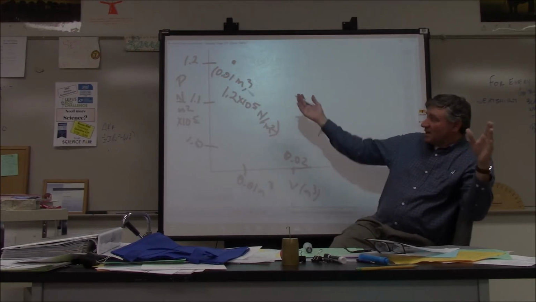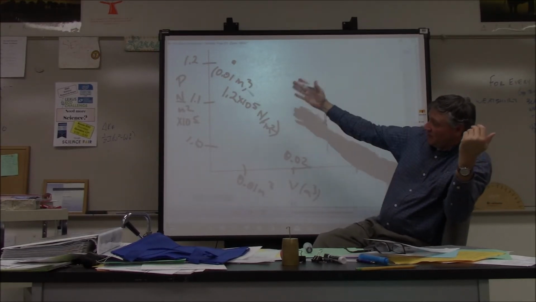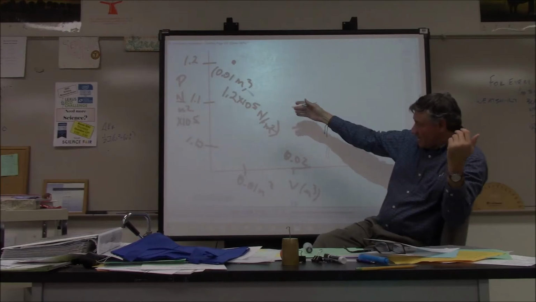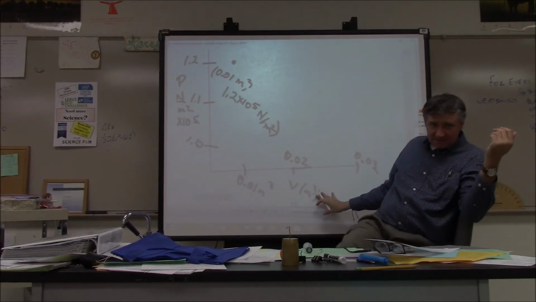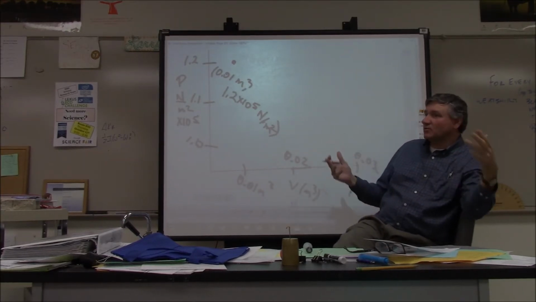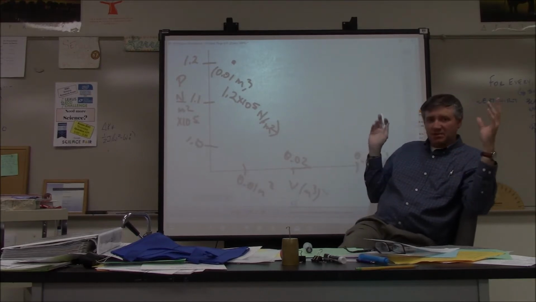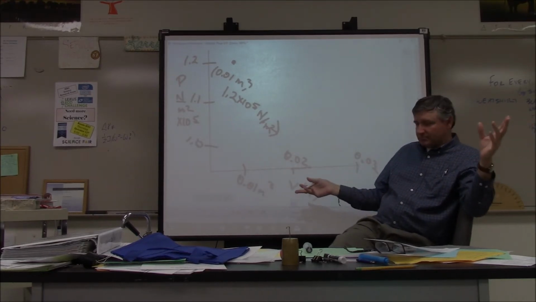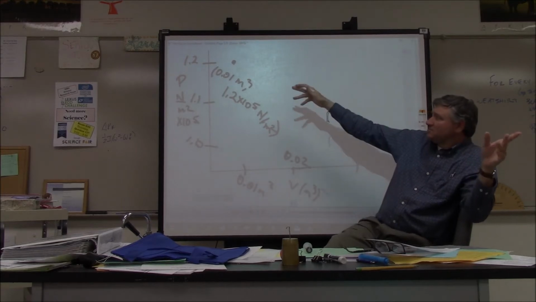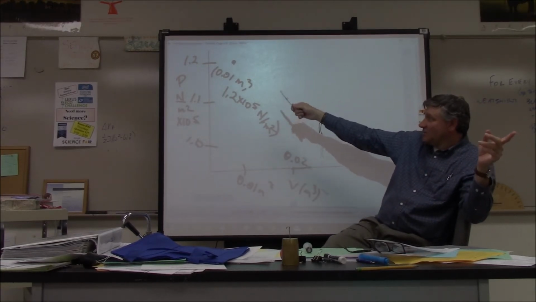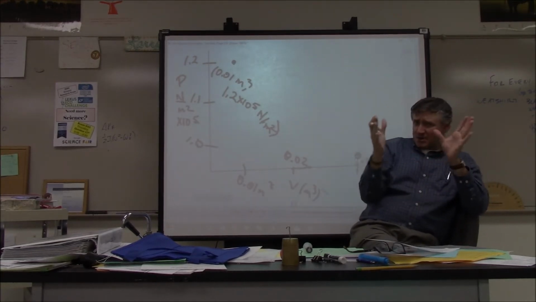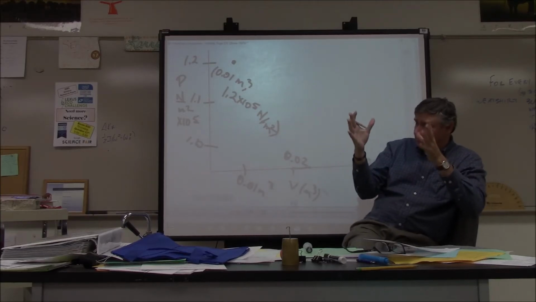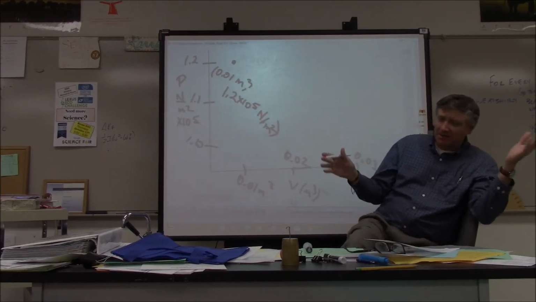So, first off, let's talk about the graph itself. You've got pressure on the y-axis, and you've got volume on the x-axis. So all this is a coordinate pair. What we're doing is plotting pressure versus volume. That first point up there is 0.01 cubic meters, which isn't a huge volume. It's 0.01 cubic meters, okay? It isn't a huge thing.